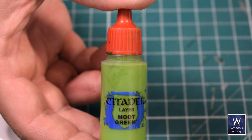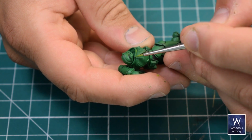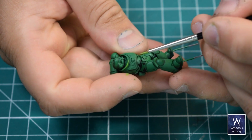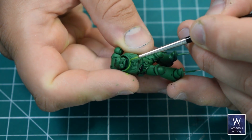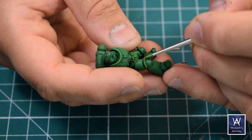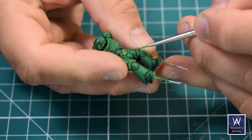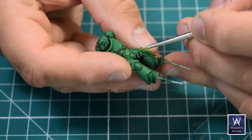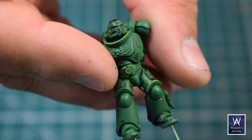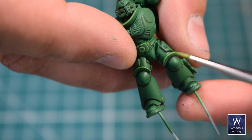Onward to Moot Green for the first edge highlight. Again, new for me. I normally dry brush. But there is no shortcut. The fact is, if you want to get above average results on a mini, you must learn to edge highlight. It is painful, it is long, but there is no substitute. So, it's all about the right thinness. Just the slightest touch of the brush tip in your water jar, then bring it back and mix around on the palette with the paint. With the right consistency, it should flow onto those edges, but not be a wide and watery, uncontrollable line.